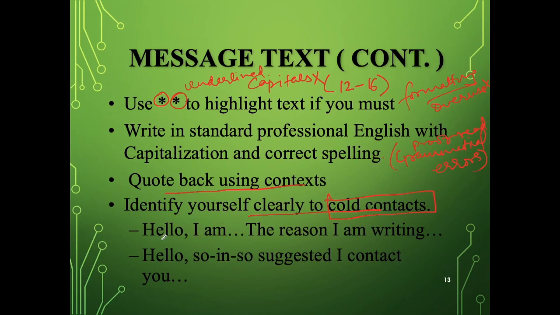So you can start with an appropriate introduction such as, hello, I am, and then you can state the reason for why you're writing the email. Next, you can also have something like, hello, so and so suggested I contact you, where you can write down a name instead of so and so, and contact you regarding what. So you can state the purpose here. Stating the purpose is always a good idea.